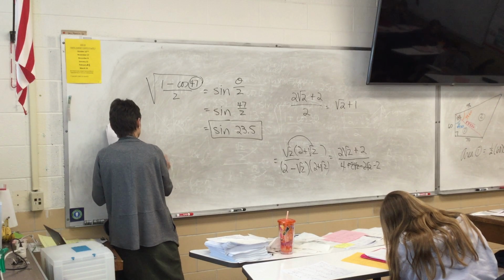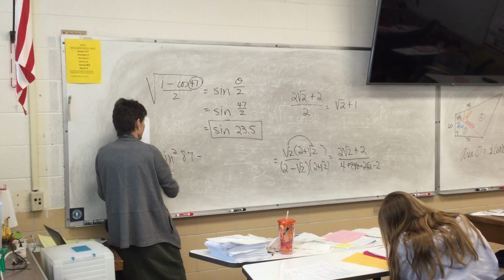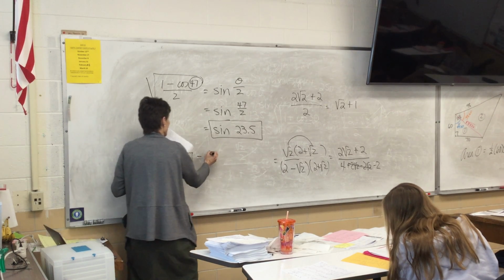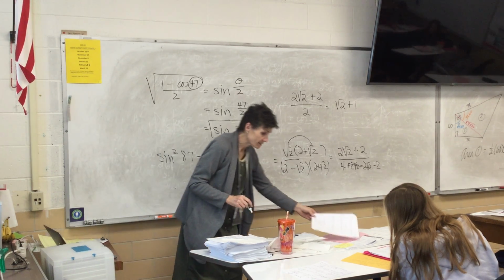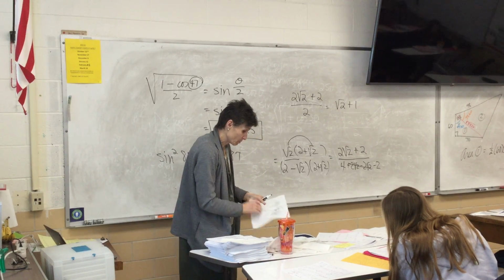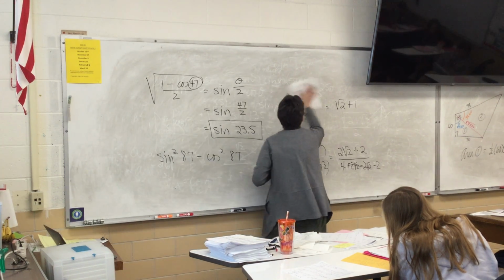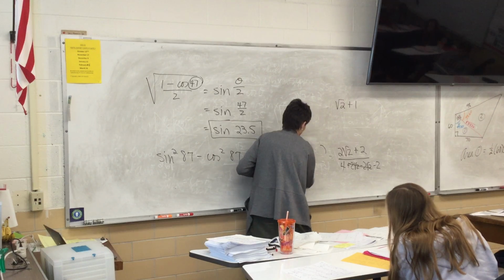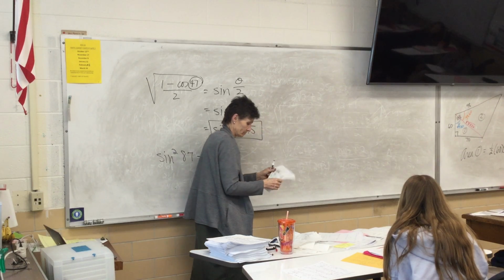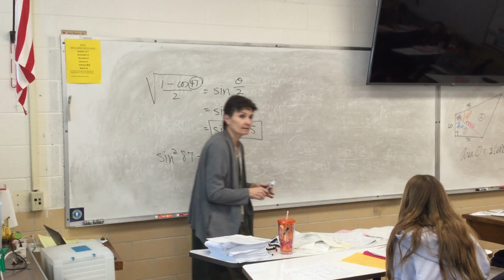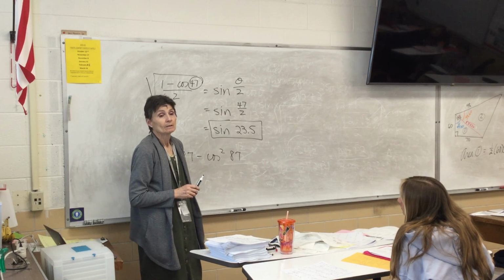All right, look at the next one. Again, don't pay attention to the numbers. Look at what's happening. This is sine squared minus cosine squared. Now see if you can find that or something really close to that on your colored sheet. Anybody see anything like that? Yeah, Ollie? The closest thing to that is sine squared theta plus cosine squared theta.